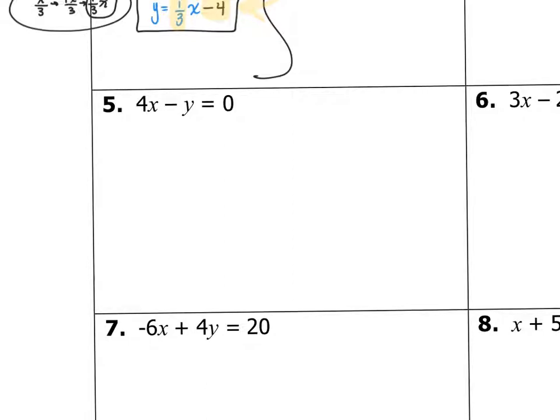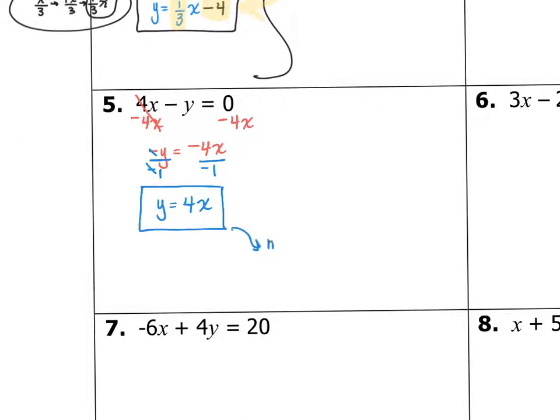We've got 4x minus y is equal to 0. We want to change this into y equals mx plus b, or slope-intercept form. So let's start by zeroing out the 4x. That gives me negative y is equal to negative 4x plus 0, which we don't need to write plus 0. Let's divide by that negative 1 in front of the y. And that gives me y is equal to positive 4x. Notice that we can pull our slope is 4 and our y-intercept has got to be 0 because there's no number behind 4x.